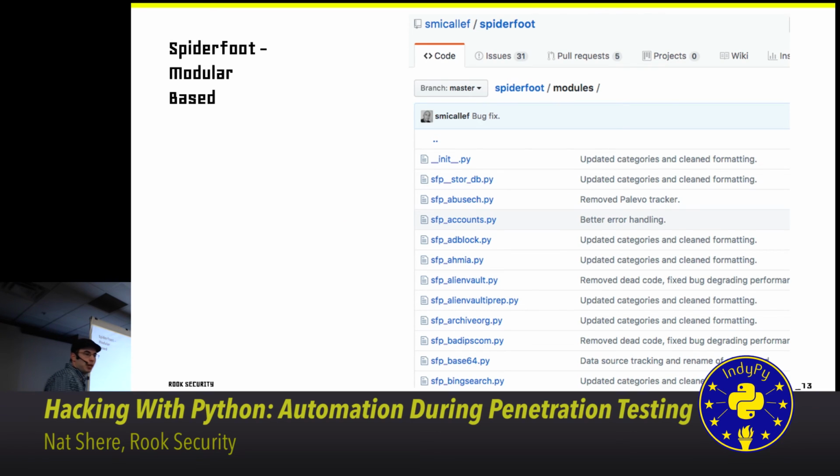And then Spiderfoot also is very modular based. Here's just a short list of some of the modules. Like I said, not everything is as powerful as Recon-ng, but metadata is one of my favorites because it is a terrible, terrible pain. Even with Google search or Google hacking, you can specify a file type. Say, I'm looking for PDF, or I'm looking for docx files. Even with that, you could be looking at dozens and dozens and dozens of files. This pulls all of them very, very quickly, checks them for metadata, and then can give you usernames or the different technologies that they're using.